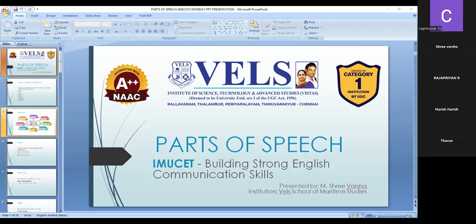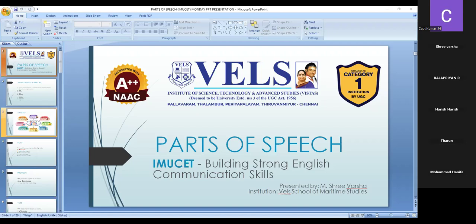Next slide. Here, types of pronouns. Same as before, I included 5 points here. The first point is personal. He, she, they. Second point is possessive. His, her, their. Third point, reflexive. Myself, yourself. Fourth point, demonstrative. This, that. Interrogative, who, what. These are all the types of pronouns which we have to be very clear about.